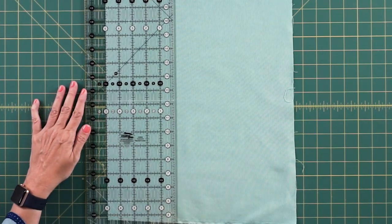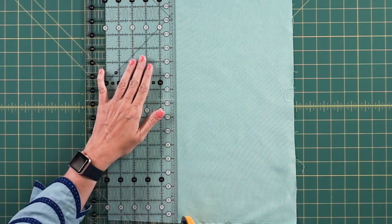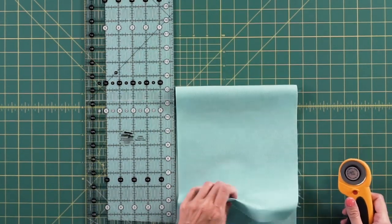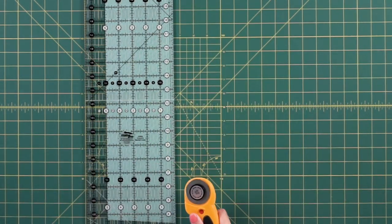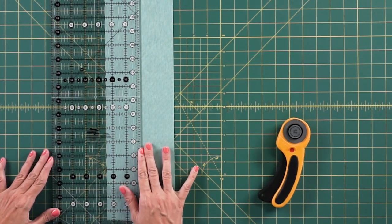And this time, I'm gonna do it a little bit different. This is how I usually do it. I'm gonna first cut at the 5 inches. Set this aside. Move my ruler back, and I will have 2.5 inches.